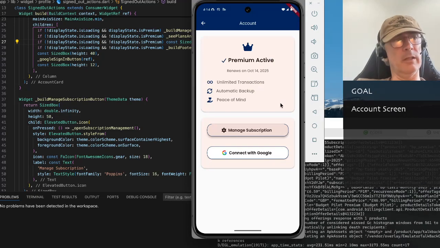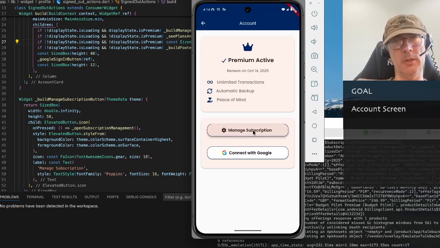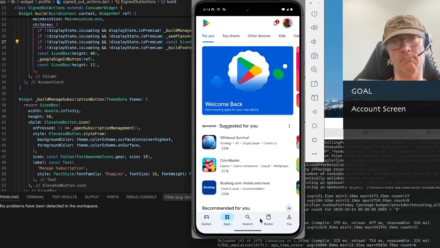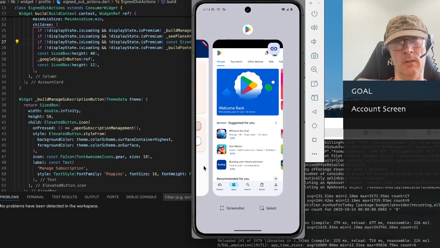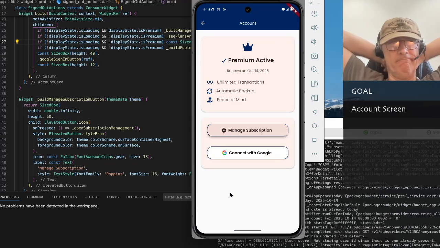Yeah, that's more like it. Okay. Yep. If premium is active, that's what we want to see. Yes, annoying. Right.